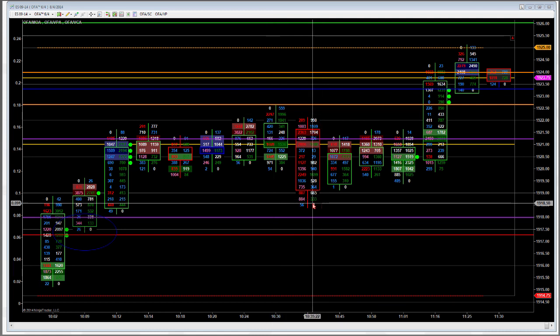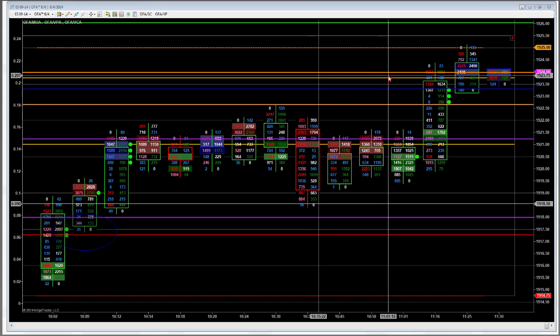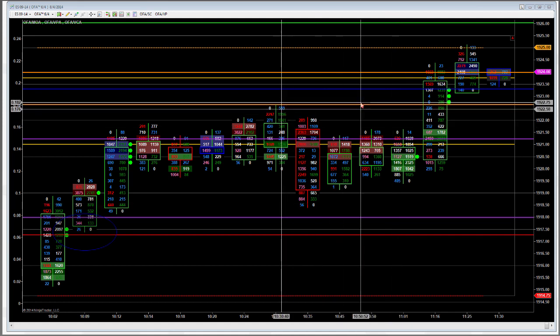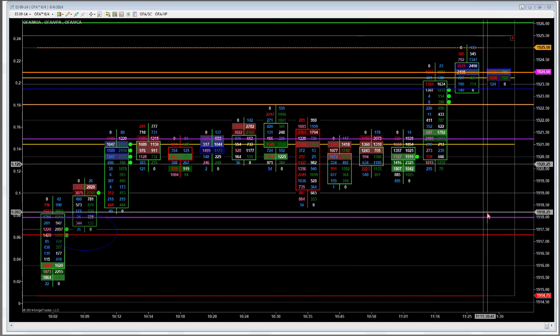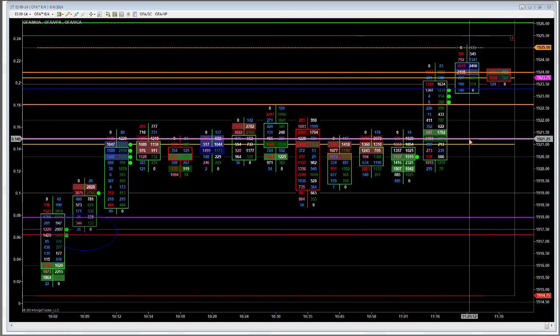Now, some of you have asked me about scalping, and the opening swing high and low for the day can offer great opportunities for scalping when the print supports it. And then again, in the overnight, these closing swing highs and lows, I just cannot even tell you how many times they act as unbelievable support and resistance levels on the ES in the overnight sessions. So I hope I answered that question.